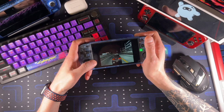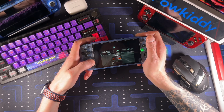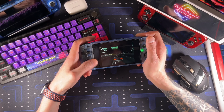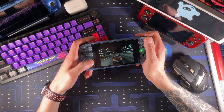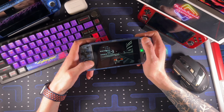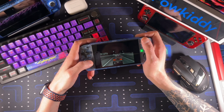So we are at 600p, same settings as before with the widescreen hacks on. I'd recommend going that route for sure. I honestly didn't think anything would play over 480. Some of these RG35XX devices don't get over 480, but if you stick at 480, you can usually play pretty much the entire Dreamcast catalog. So with this being able to play at 600, I feel like it's going to open up some space for some of those others that maybe don't play very well on some other devices to be able to open them up and play them at 480 at least.